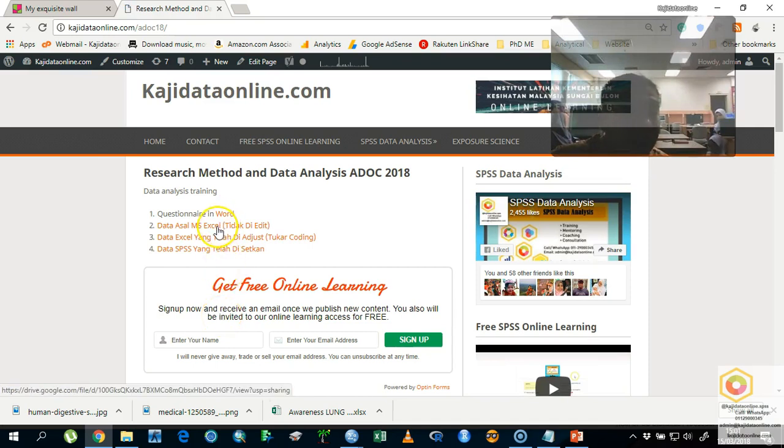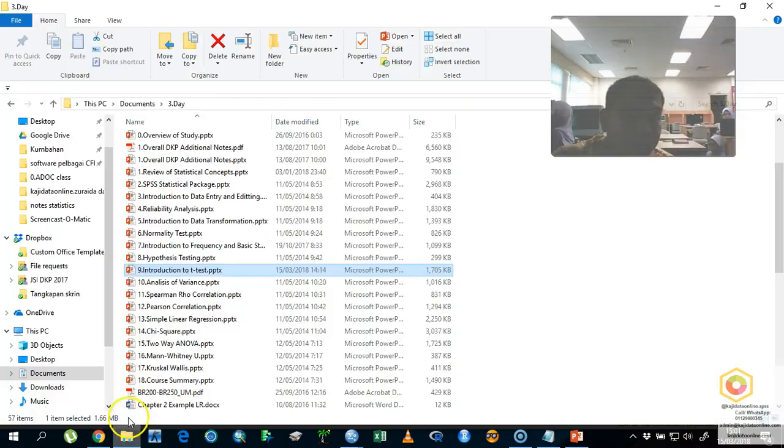This is the original MS Excel data, unedited, extracted from my Google Drive. This is the Excel file that has been adjusted for copying and pasting into SPSS, and this is the SPSS file that I need you to download.